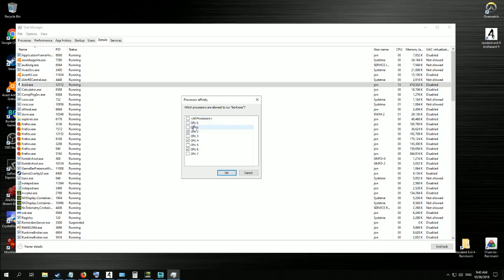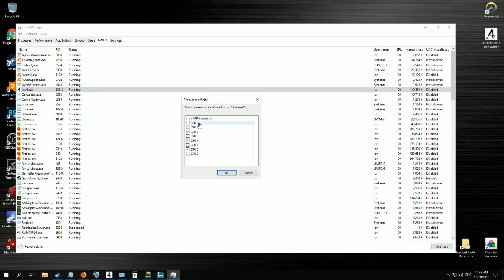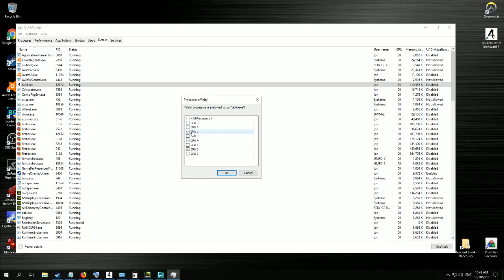So why? Basically, CPU 0 is your first core, which Windows is using the most. It's a physical one. Virtual, physical, virtual, physical, etc. So the reason why I deselected CPU 0 and CPU 1 is because these are cores that Windows uses for running the system. I mean, for running all your applications, all the services, all the stuff that's going on in the background on your system. That's what Windows is using.